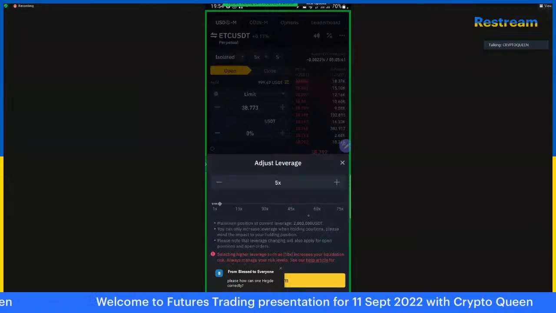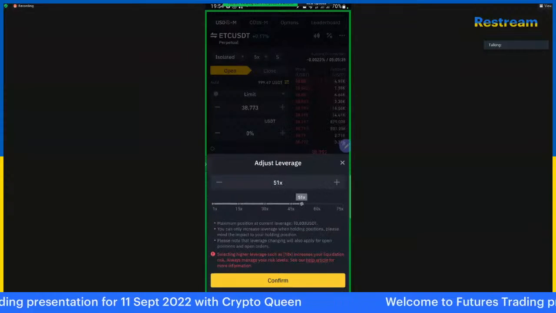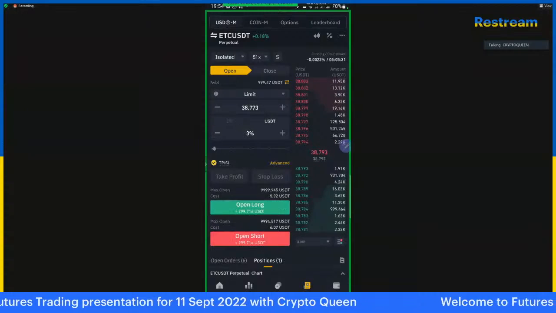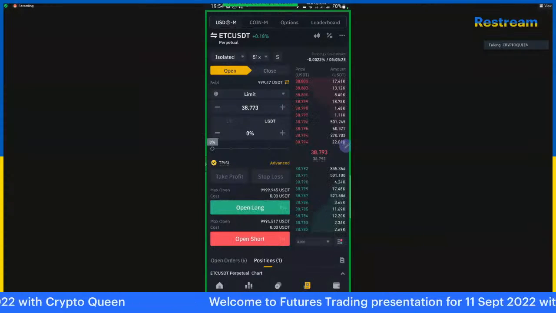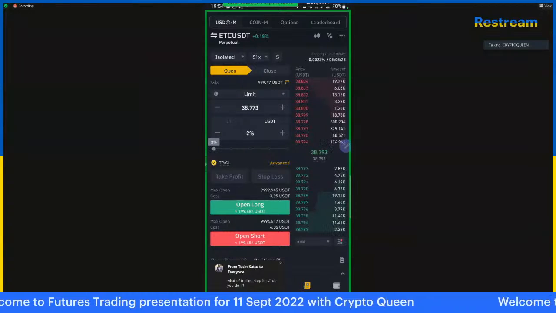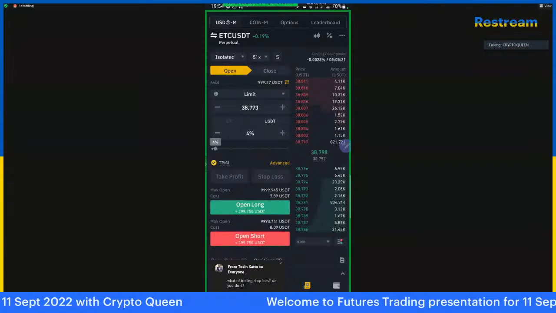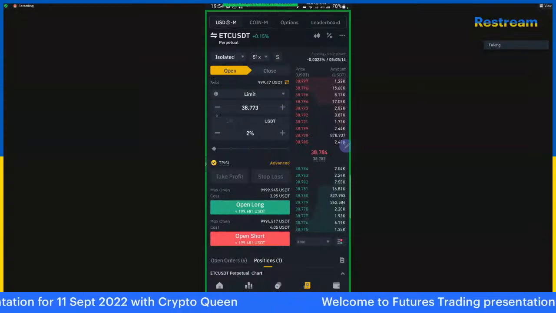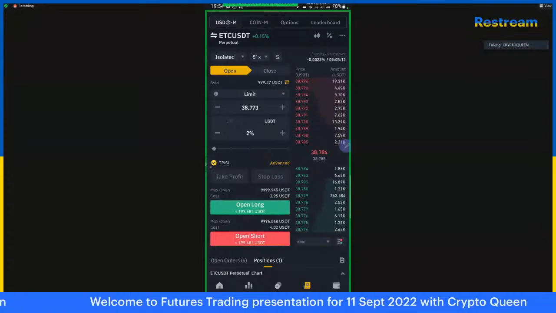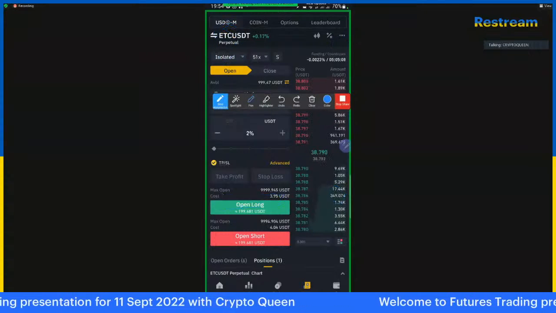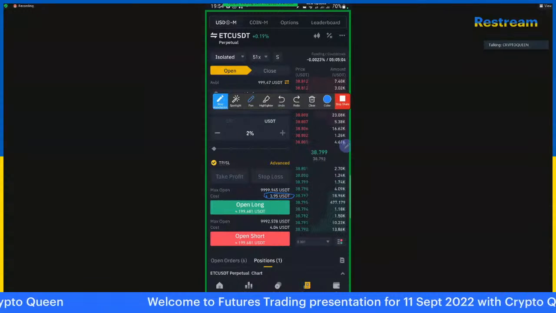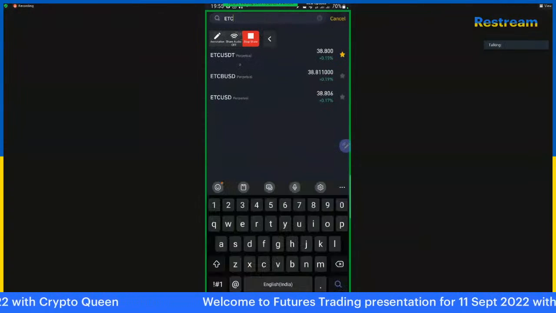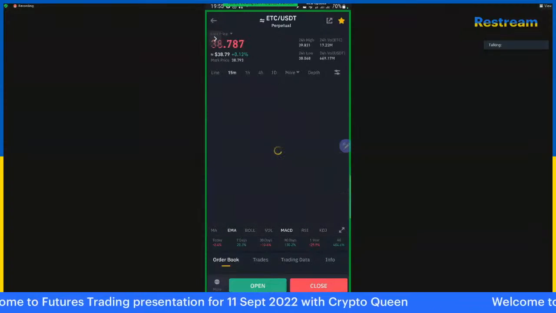Let me increase my leverage. So this is $55. The higher your leverage, the lower margin you're allowed to use. If I'm not using 50 leverage, they won't allow me to trade $2 or $3 of ETC. So you can see this is what I have here. You can decide to play around with it. This is $3. So let me play with this $3 with 50x. Let's see what happened. Long. Let me even check the chart and see whether I can long or short. So let me long it.